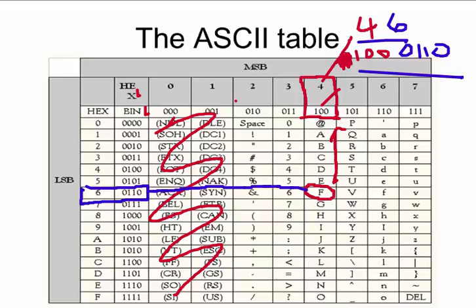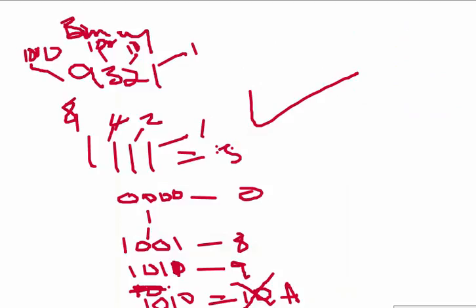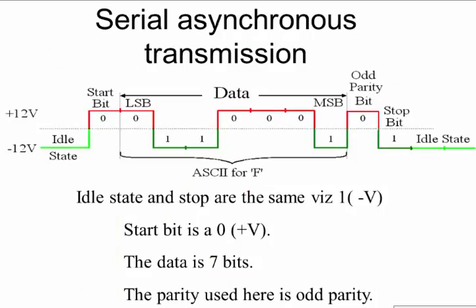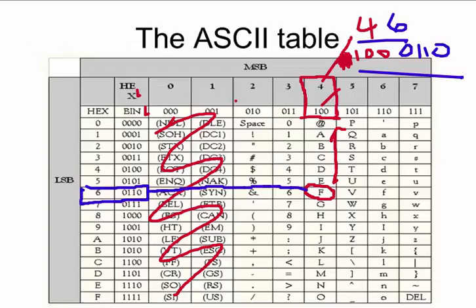I'll show you how it's done. Once again, just play with this. Make sure you can take any character and write down the hex or the binary. Okay, so move on. Let me show you what we did with the F. I'm going to go back, and I'm going to ask you to memorize something. Look at that number, 46. It's 1000110. So what we're going to do here is get a blank page.